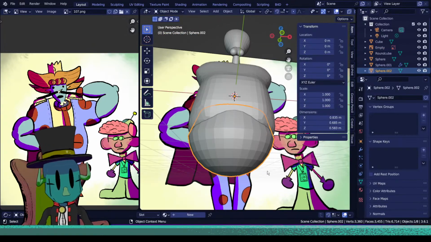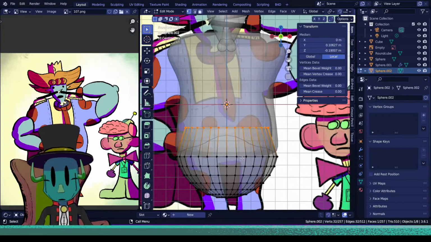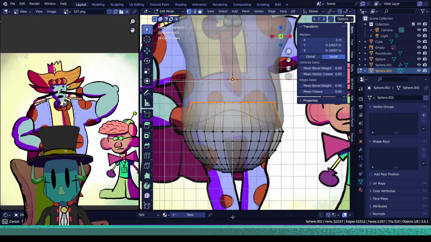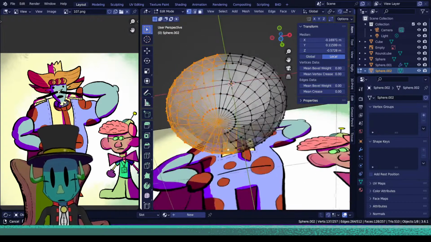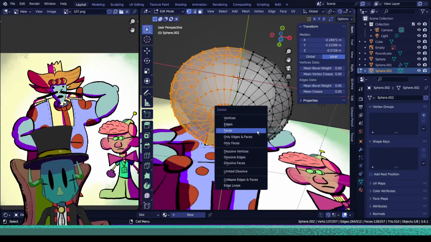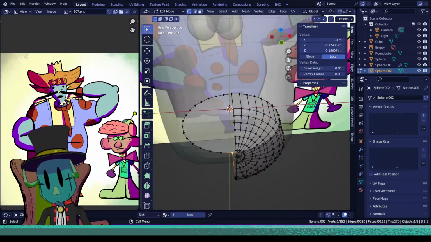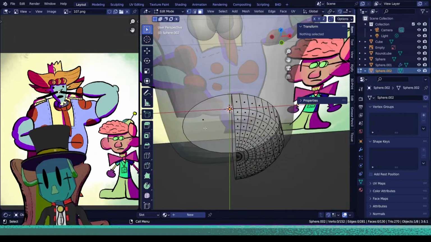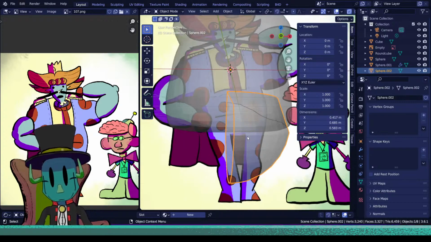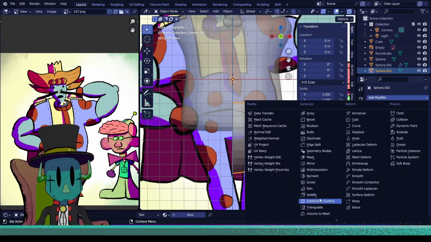Alright, are these still mirrored? Let me see. Alt Z? Yep, it's still mirrored. But just in case, I'm just going to remove all of this for all these faces. Make a cut through here, and let's mirror this.